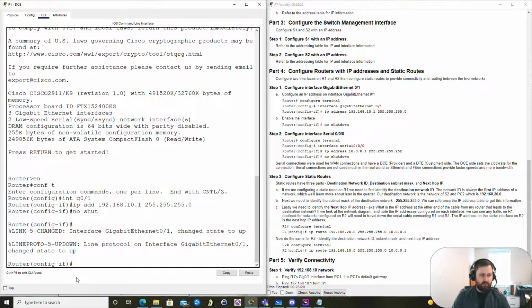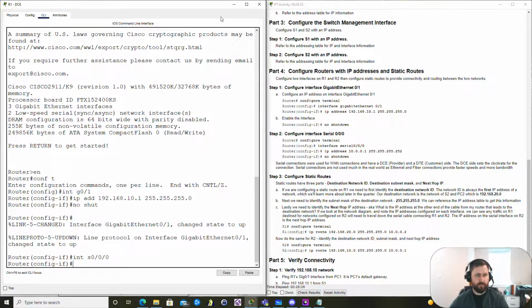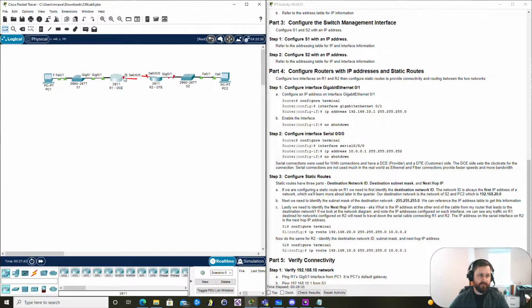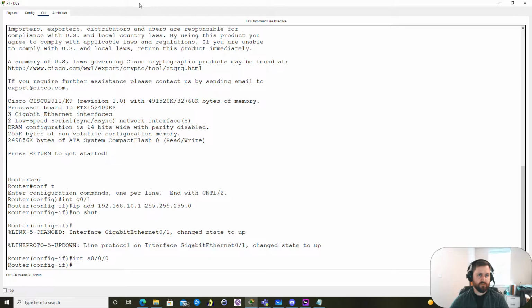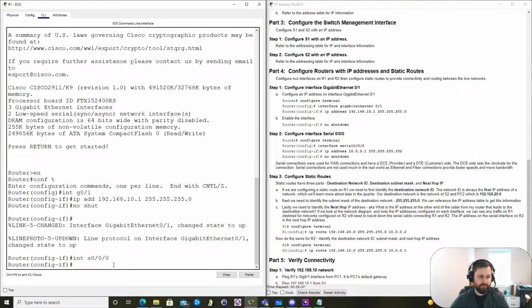When we configure it, we do the same thing. It's just an interface, so we say int serial 0/0/0, and that's the interface right over here on R1. And then we apply the following IP address. We say ip add, and in this case, we're applying 10.0.0.1, and we're applying a different mask than we did here.